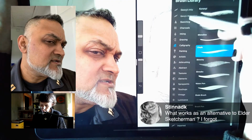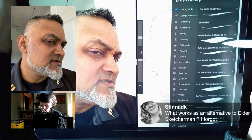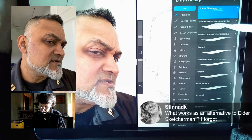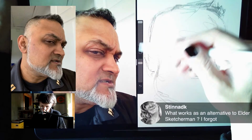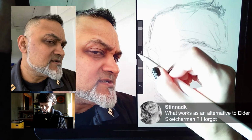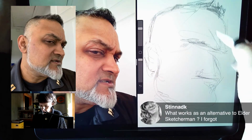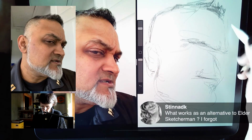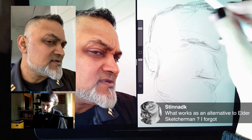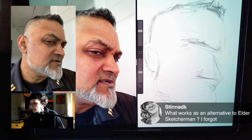Okay, brush will be the same. I'm going to use the Elder Sketcherman also for the brush and make it work like this. All right.